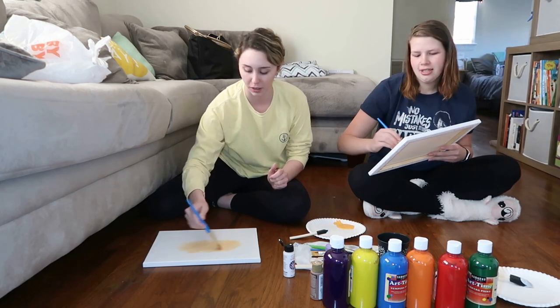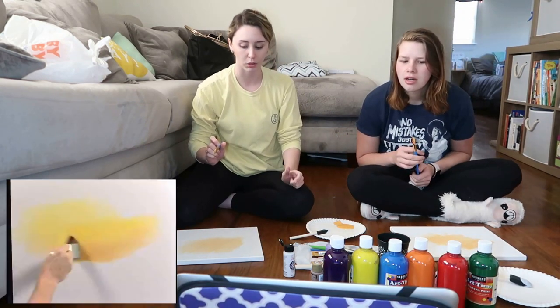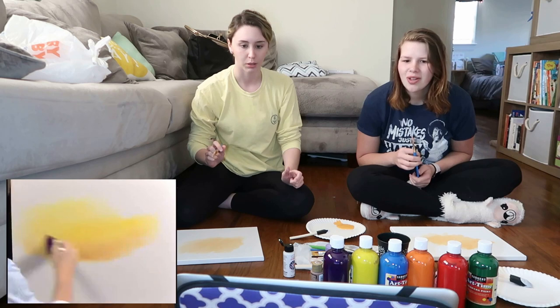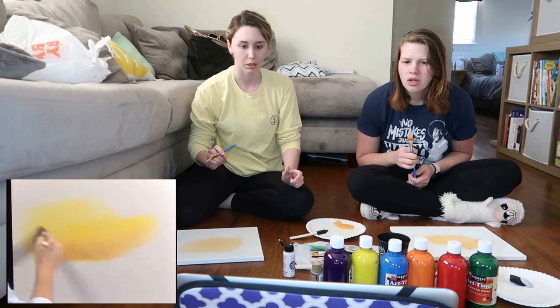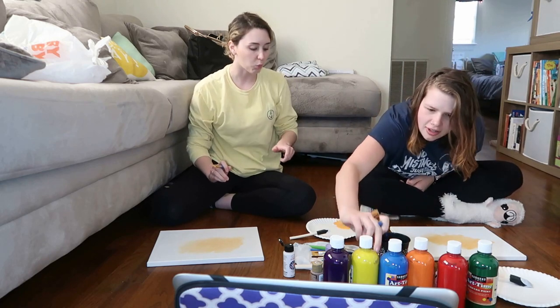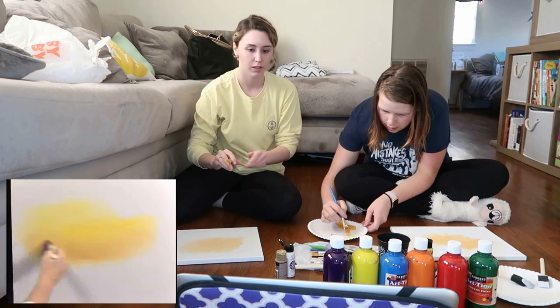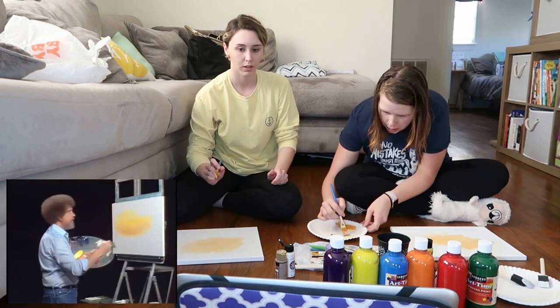I'm already messing up. A little bit of yellow ochre. Just yellow ochre into it. Don't even have to clean the brush. Wait, that's not yellow, that's brown. It's sort of a golden color. Let's just do yellow. Well, mix some yellow with brown and orange. Yeah, that'll work. Once again, without cleaning the brush, a little touch of the bright red.